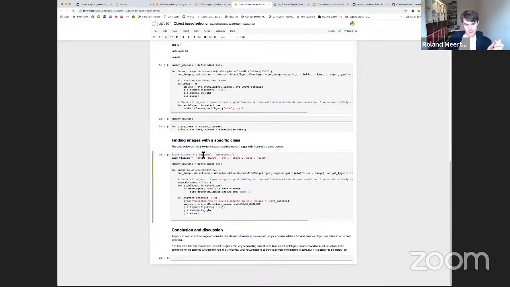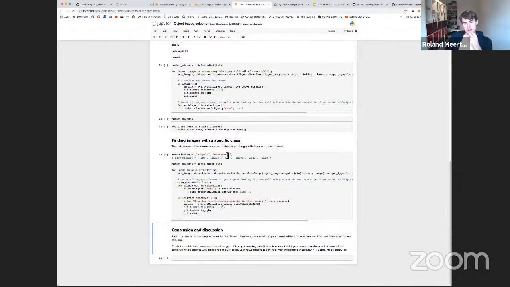And one thing I think is fun to do is define a couple of rare classes, like, for example, bicycle or motorcycle. Wait, let me actually do that right now. There we go.